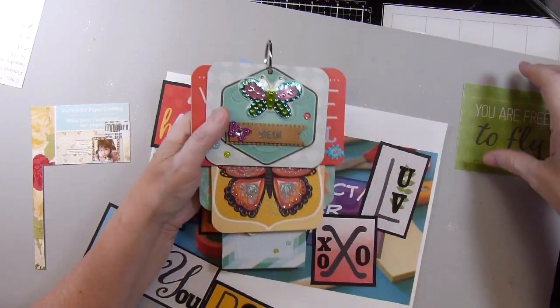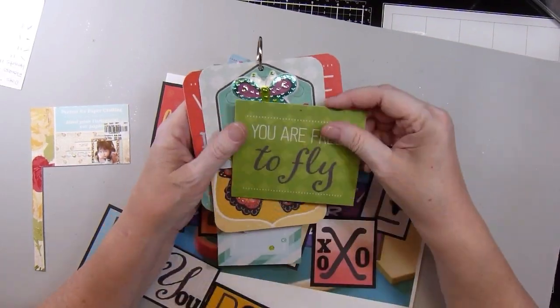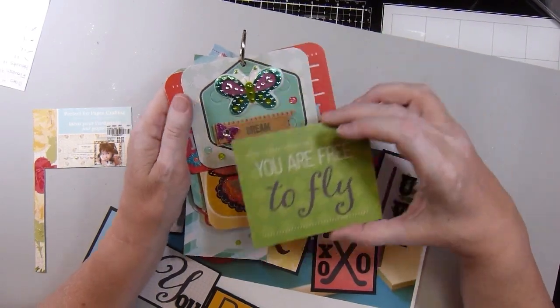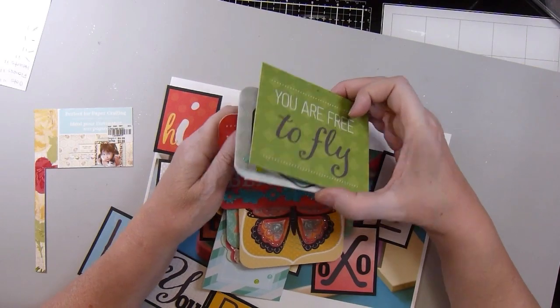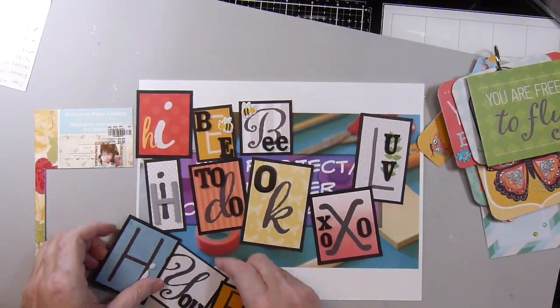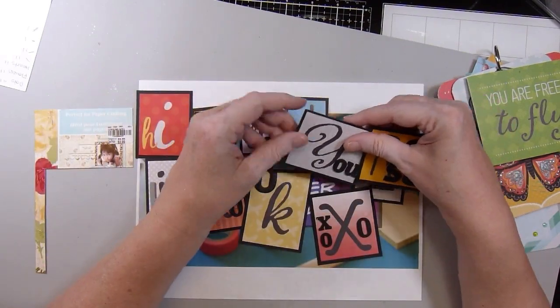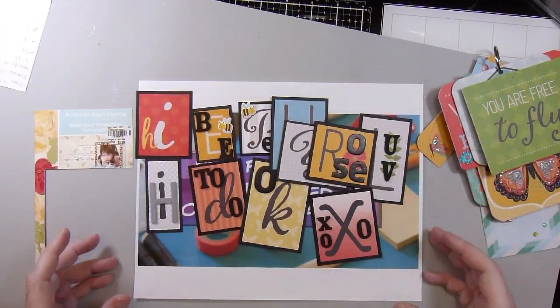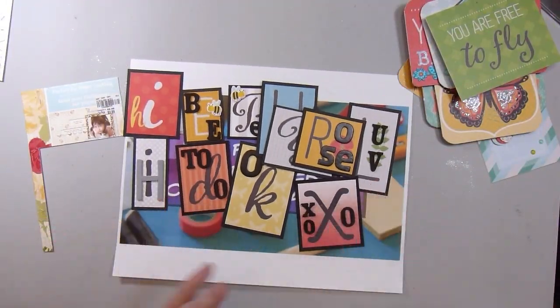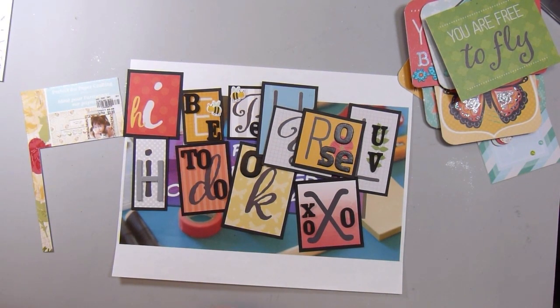What I need to do is go back to that paper pad, put the backing on, and decide how I'm going to embellish it and add it to my tag flip. So I will get that done. I have to come up with something for the rest of the letters of the alphabet, and of course more projects for the rest of the paper pad. I'd like to thank you for joining me. Down below I'll leave a link to Deb's channel so you can check out her progress on her 12x12. And now I'm off to create.